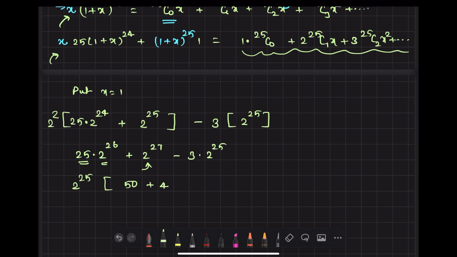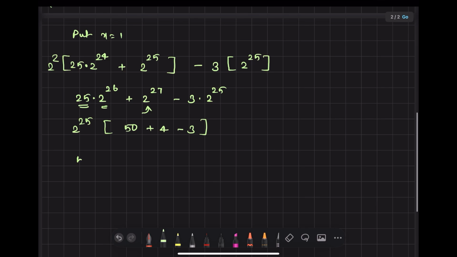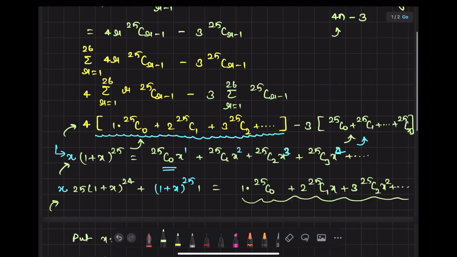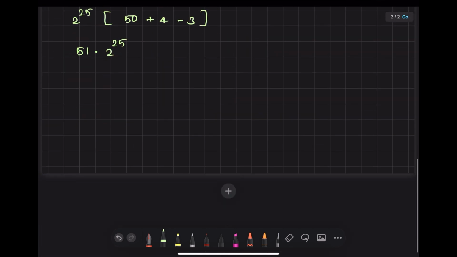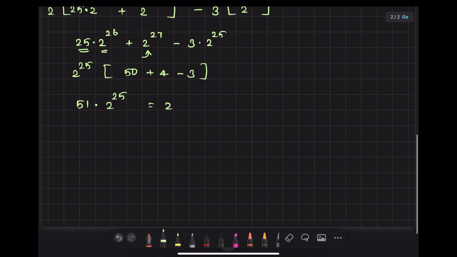So which is 4. And then from here we will have 3. So it is 51. So it is 51 times 2 power 25. So according to us answer is this, but according to them answer is 2 power 25 into k. So what is k? You can compare and you will get 51.